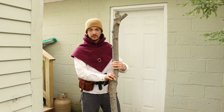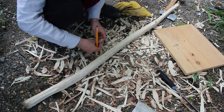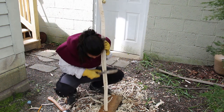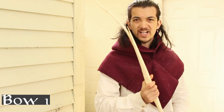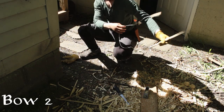Right, so in my previous video where I announced that I would be playing Robin Hood at the Robin Hood's Fair in Harwinton, Connecticut this summer, I teased that I was trying to make my own bow to use as part of my costume, and then also for future videos. It just seemed like a good idea to become a bowyer. That video is going to be delayed for a little bit because I burned through all of the staves that I had making mistakes. And I went to tiller it one more time, and it's garbage now. Yeah, so I don't have a bow that I made.